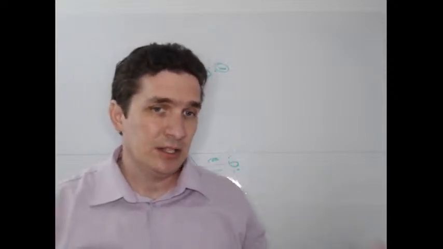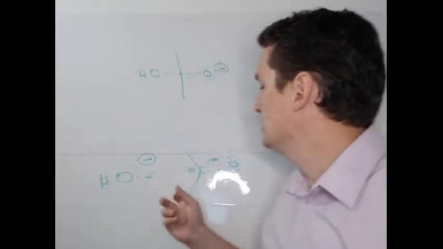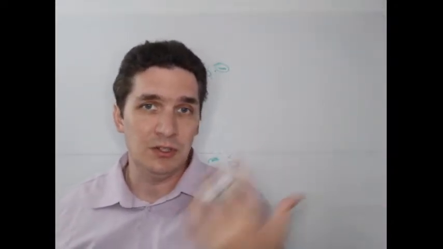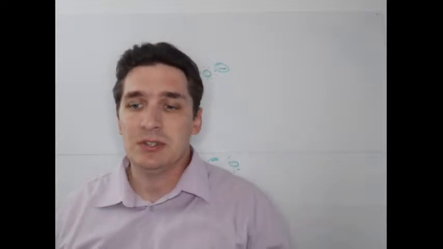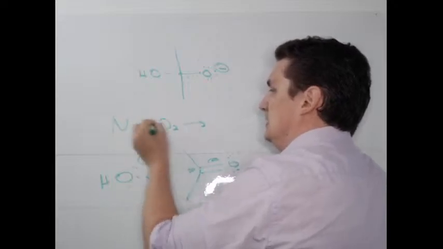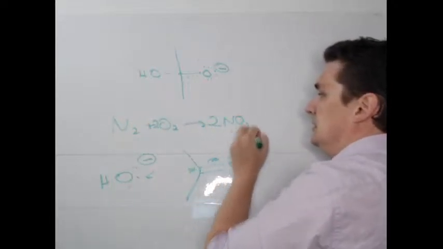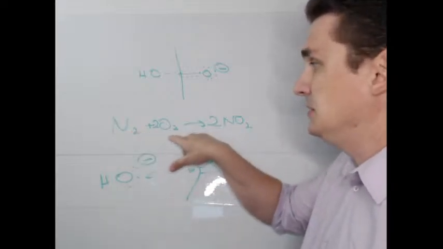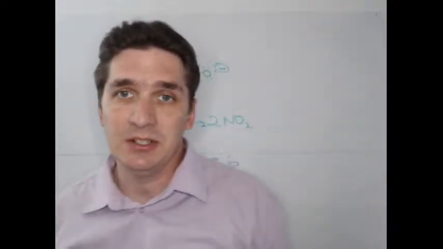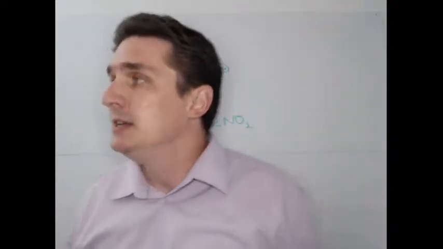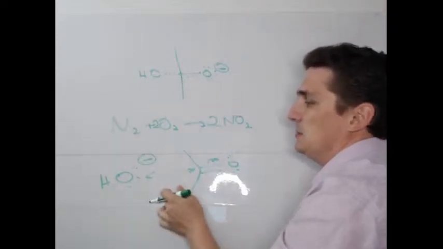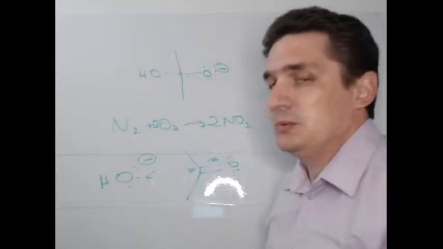Now, if the transition state has a low energy barrier, it's easy to make this reaction go. But if this transition state has a super high energy barrier, even though it may want to do this, it takes too much energy. A big, easy example is this reaction, N2 plus O2 going to 2NO2. This is very favorable. Nitrogen would love to do this. Nitrogen has a triple bond, oxygen has a double bond, so it takes the energy of a lightning strike to make these things happen. So if we have a super high transition state, even though it may be desirable to form this final product, if the transition state's too high at room temperature, we just can't access it.